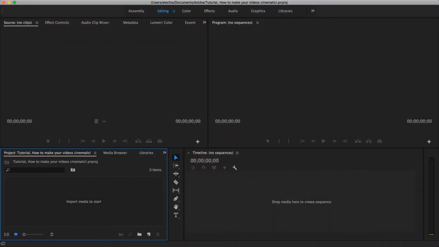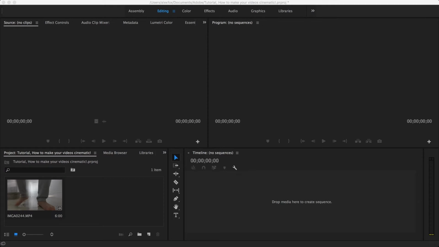So once you are in Adobe Premiere Pro CC, you're gonna want to start importing your footage. So you want to double click, find your footage wherever it is. Mine's on my camera drive, it's just on a little SD card. Then you're gonna want to find it where it is. So mine is here, that's the first one here, and I'm just gonna import them all quickly. Next one is that one, and the next one is that one.